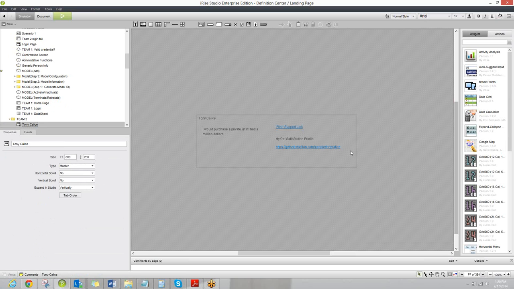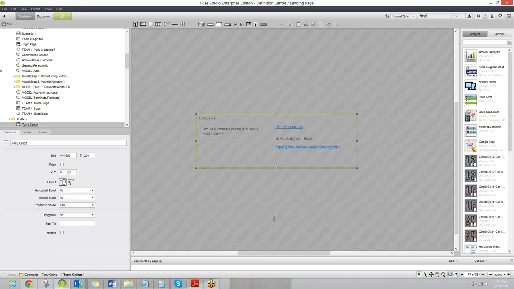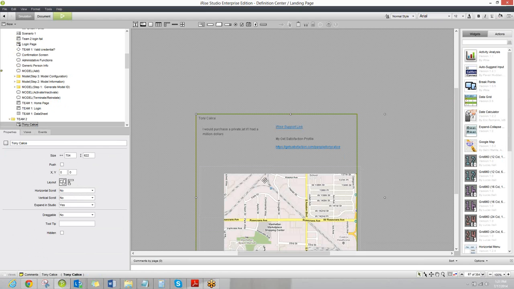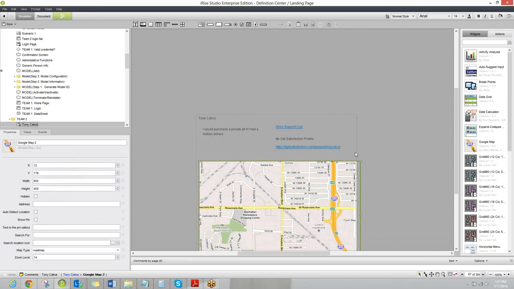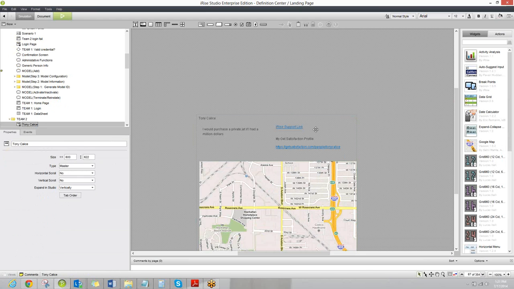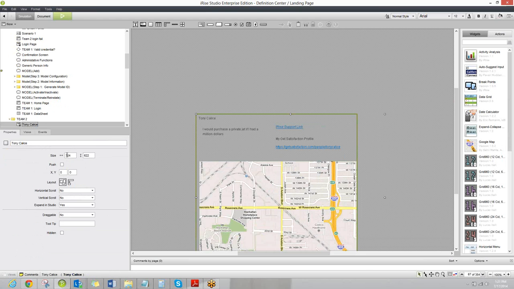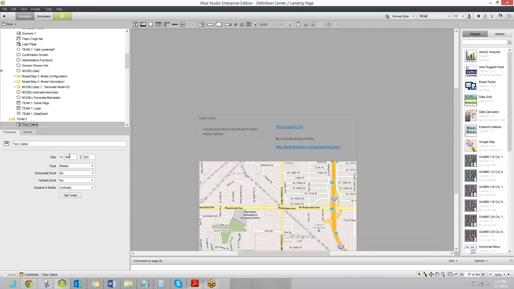There's a Google map here. An iBlock widget is something you can drag and drop, and it's got a UI type of feel for it.